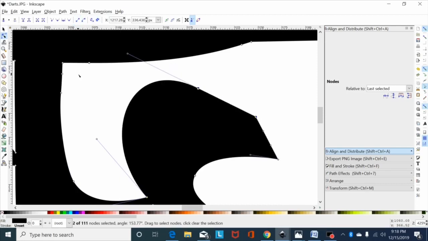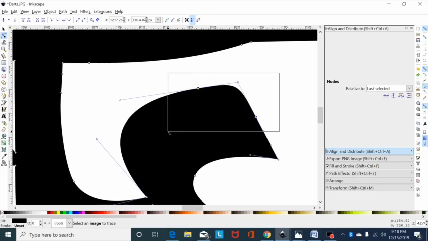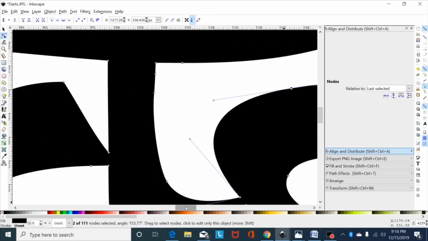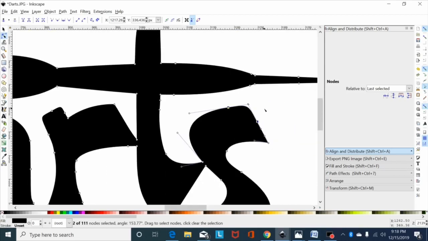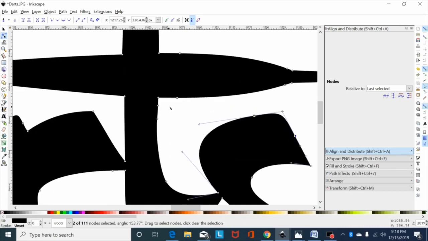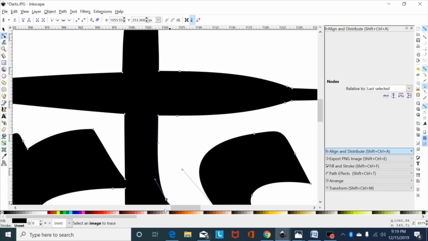Ooh, I don't even know what I hit there. Smooth those out. See, like that, I don't even know what I did. I hit something I didn't mean to hit. Skewed that completely up. You hit Control Z, it takes it right back to where it was. It's not a big deal. Highlight these, delete those. Just work your way around the drawing.